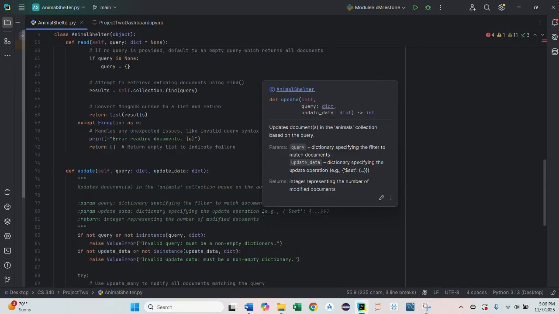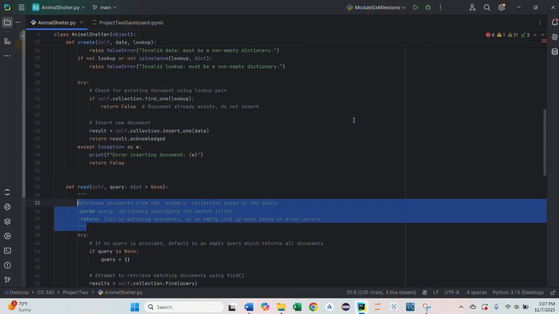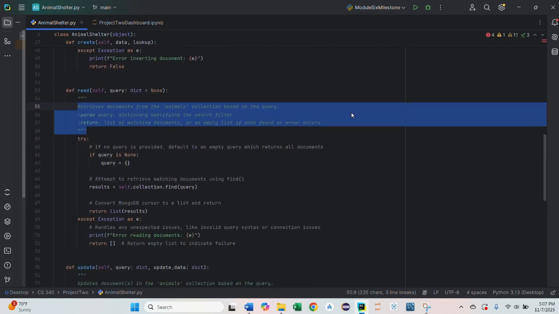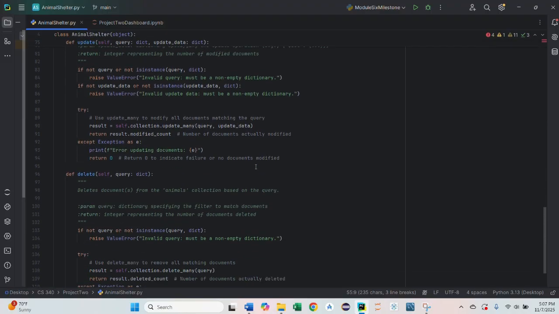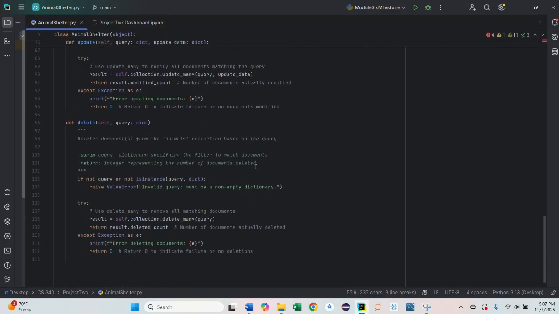The variables used, I feel, in this project are named clearly and represent their purpose well. Again, create creates a new file. Read, if you want to gain access to some information about a dog, you could do that. Update, you could obviously update a current file or one of the dogs, or you can even add. And then delete, if you need to delete a certain file or a certain rescue dog, then you could use that function. So I believe the variables are used pretty well.